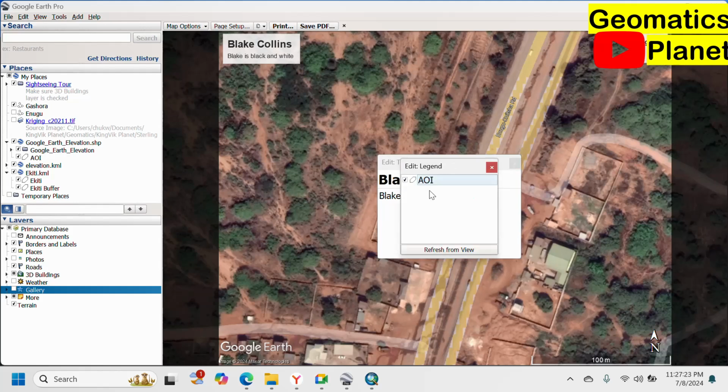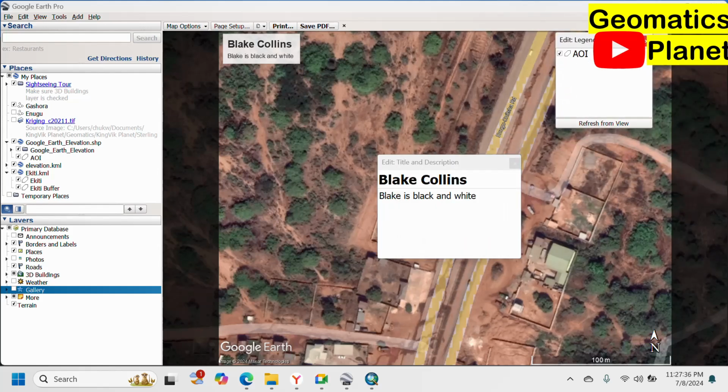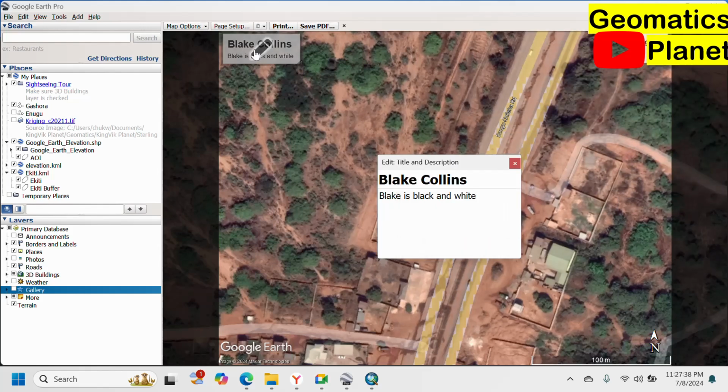This is the area of interest, because I use area of interest. If I turn on another and start drawing something here, you start to see it putting up the legend, the way it works in ArcGIS, and I can print the interface as it is. I can see the way it is here, the way it is up here. I can print it up here.